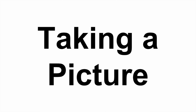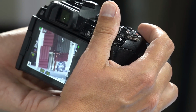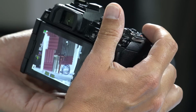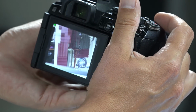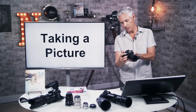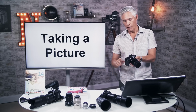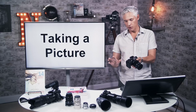We're finally there. Take a picture is the usual thing. You'll depress the shutter button halfway and the camera will focus, and then you'll push it all the way and it will take a picture. And you can see by default, it focuses in single AF mode. It doesn't track moving subjects, and it snaps a picture, just one, without taking multiple pictures. There's actually a lot more to it than this.